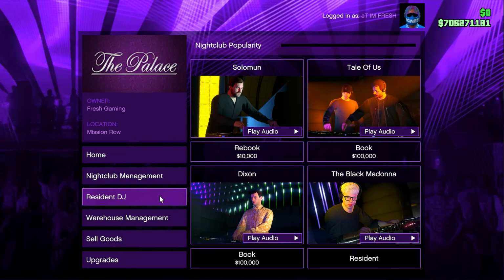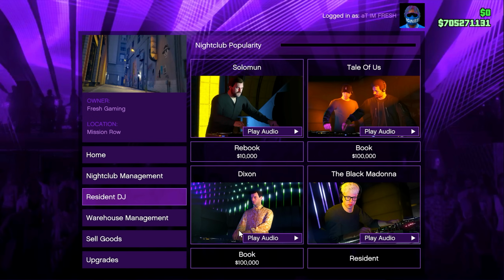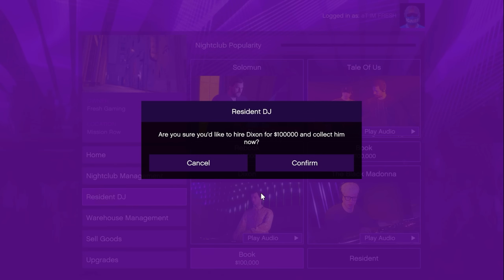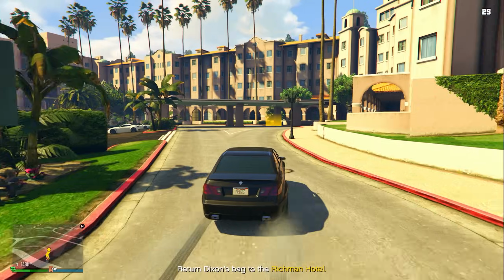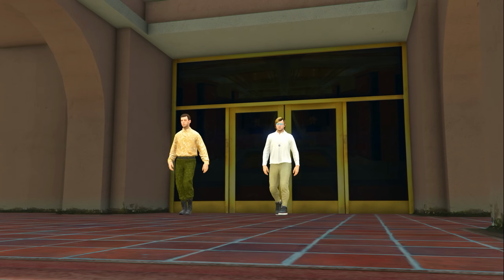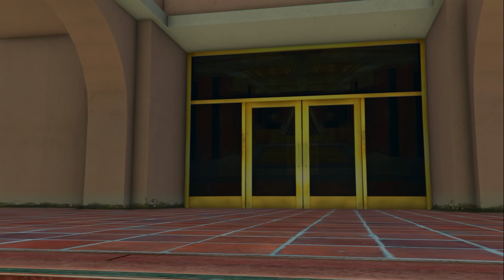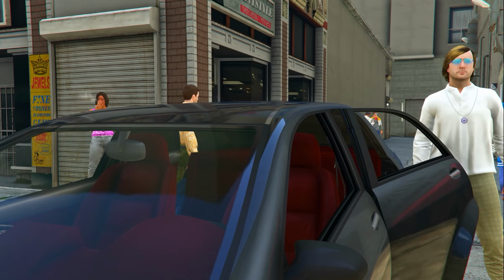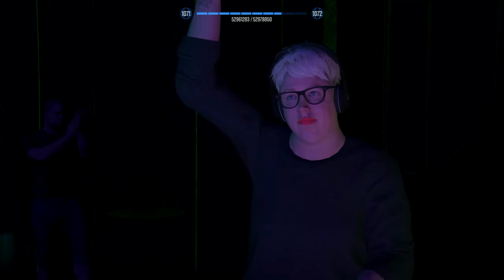What you need to do is go over to where it says resident DJ this time, and then click where it says book on one of the DJs that cost $100,000. Once you do click confirm and pay the $100,000, you'll now be in a mission going to get the DJ. Once you do get the DJ and complete the mission and deliver him back over to the nightclub, you'll now see once you get through the cutscene that your nightclub popularity has risen all the way up to 100% full.